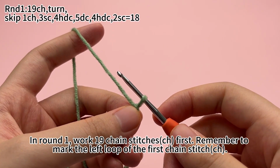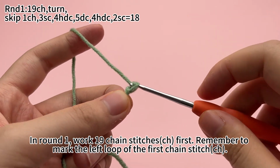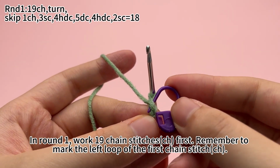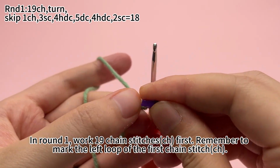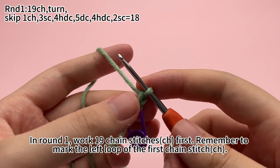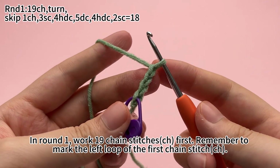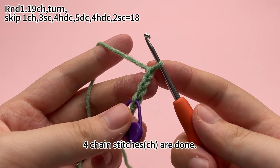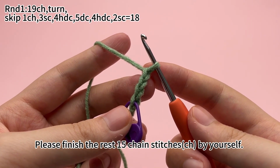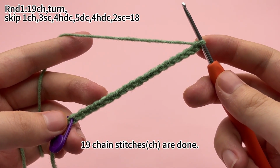In round 1, work 19 chain stitches first. Remember to mark the left loop of the first chain stitch. Four chain stitches are done. Please finish the rest of the 15 chain stitches by yourself. 19 chain stitches are done.